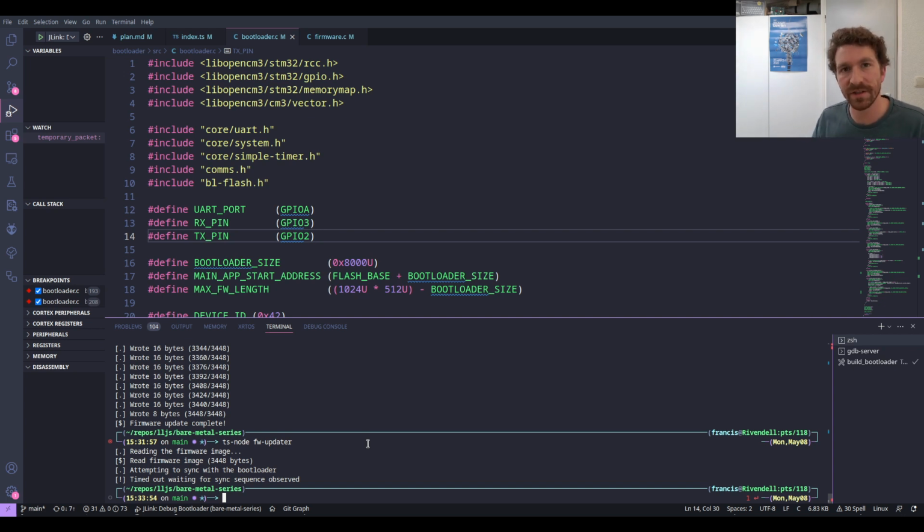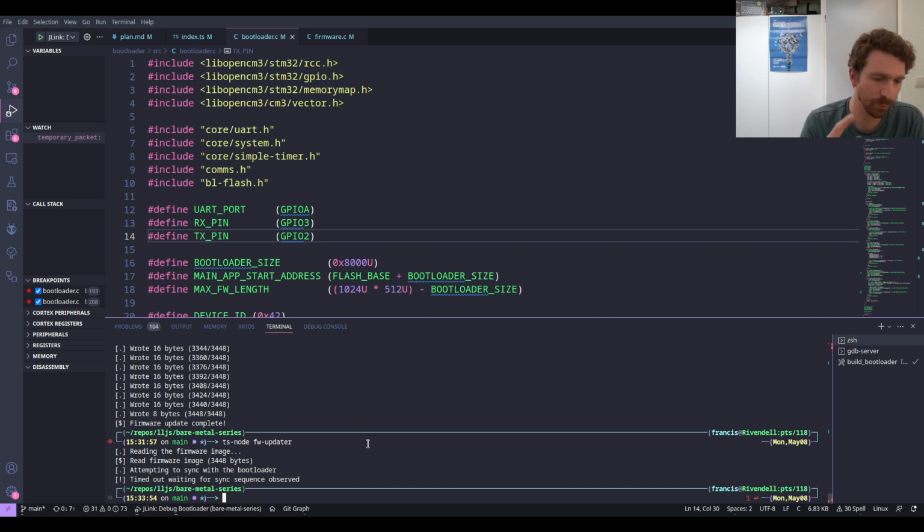The only main difference is going to be that somehow that firmware is going to have to come along with a signature, and that signature is only going to match if it's signed with the correct key. And that key is going to be secret, right? It's going to be stored on the firmware as well, so that when we get a firmware update for our application, we will be able to check it and from there validate that it is legitimate, and only then will we jump to that firmware.